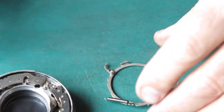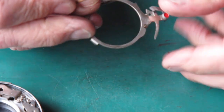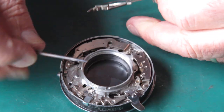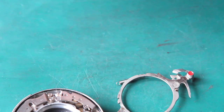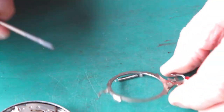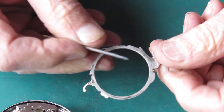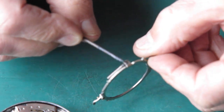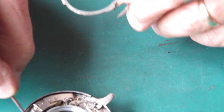Let's have a look at this. This is the main lever. So where do I want to lubricate here? Well, the inside edge where it's going to run around the lens tube. Here I'm using molybdenum paste. And the outside edge in various places where it interacts with the catch here, and here it interacts with this lever here on the shutter.